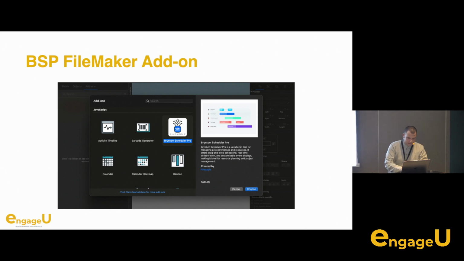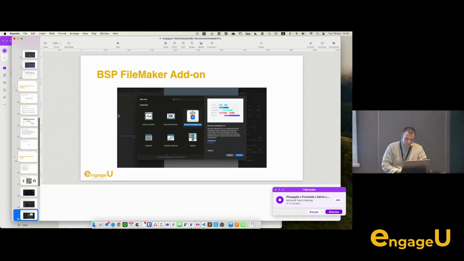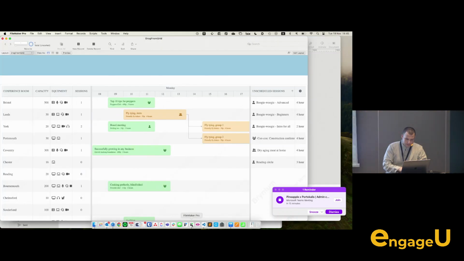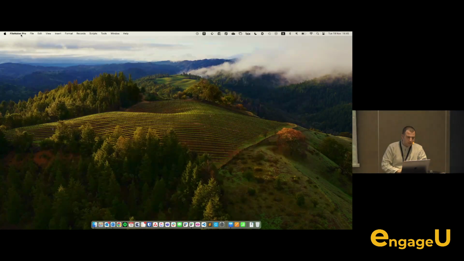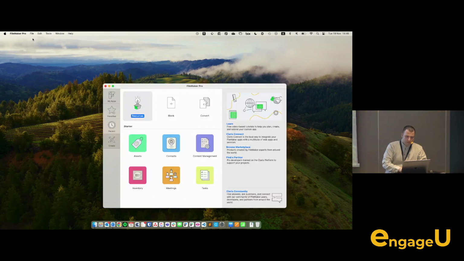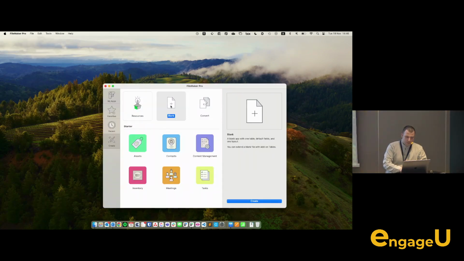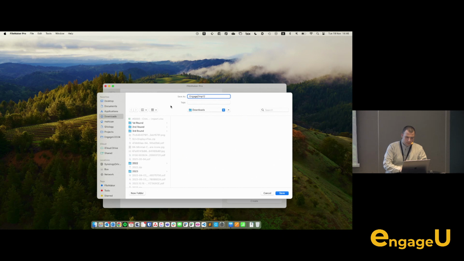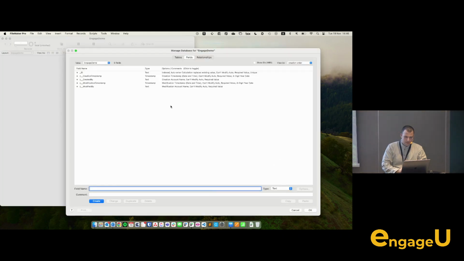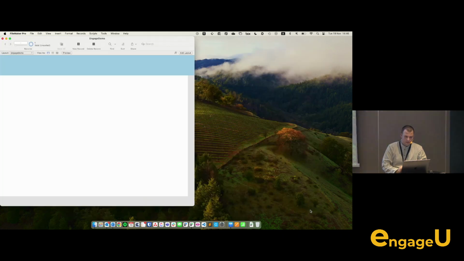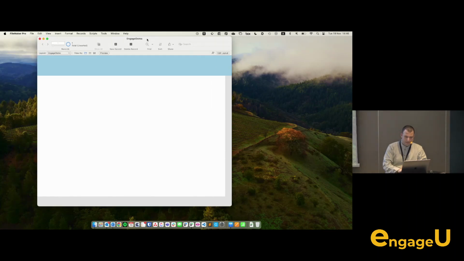So let's see how it works. I'm going to create a new file. Let's call it engage demo, and that's it. It's a clean file, nothing in it.